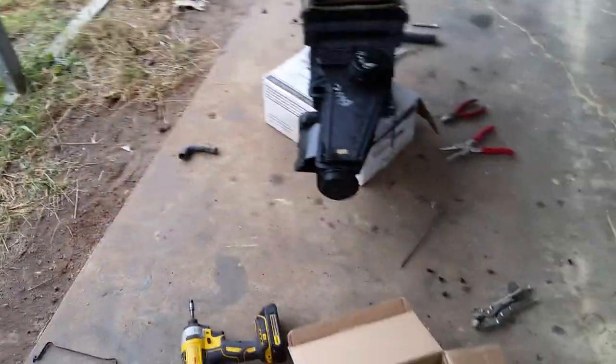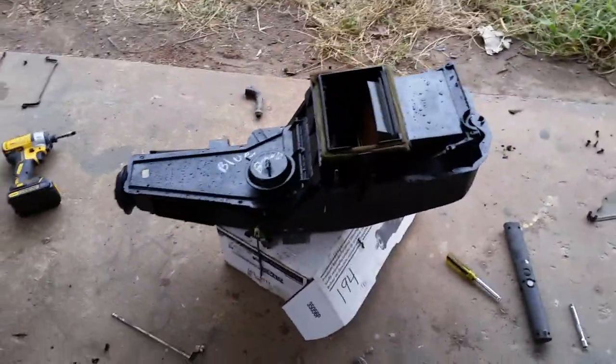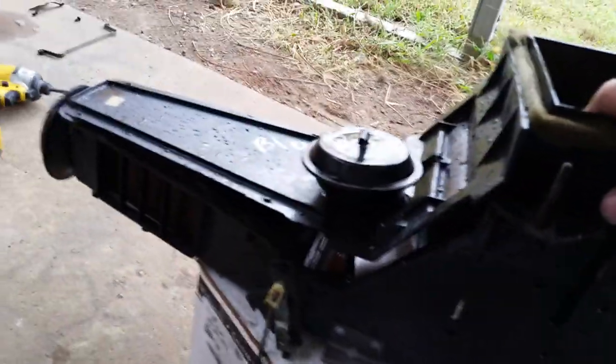Heater core is definitely leaking. And that's pretty gnarly down there. Lots of dirty, grimy buildup in the box, so I just completely took all the box, the vent ducts, everything out, washed them out with the soap, water, and a brush. Got everything really clean. I'm gonna let it all dry before I put it back in there.